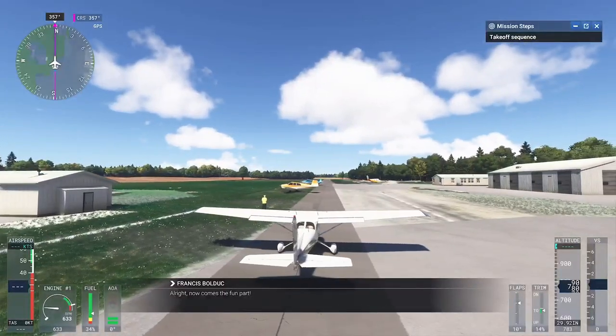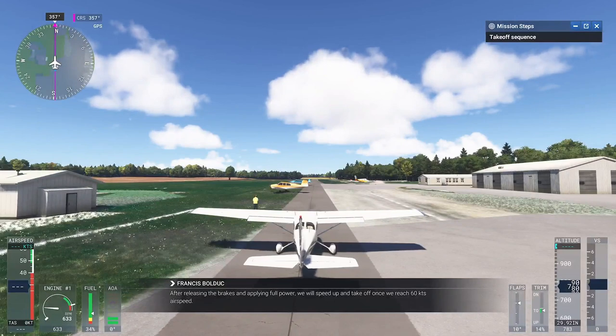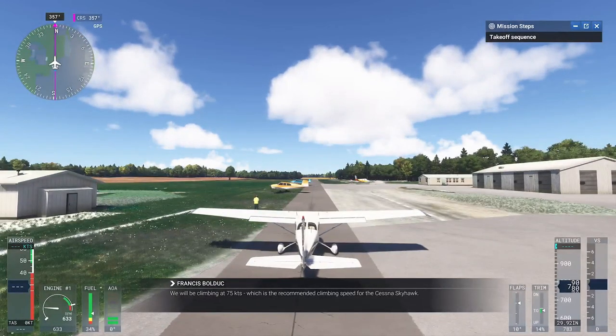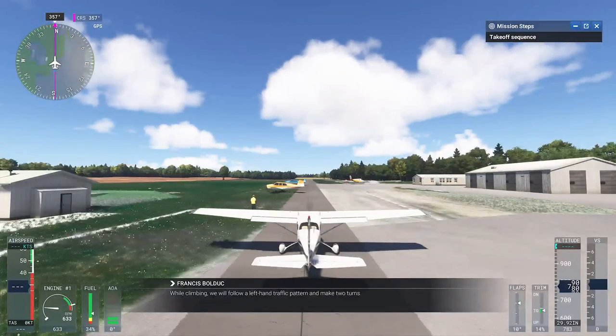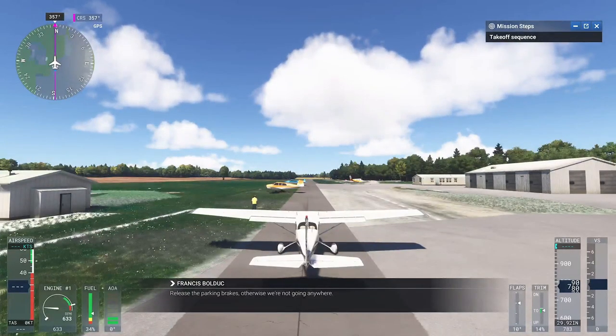The fun part. After releasing the brakes and applying full power, we will speed up and take off once we reach 60 knots airspeed. We will be climbing at 75 knots, which is the recommended climbing speed for the Cessna Skyhawk. While climbing, we will follow a left-hand traffic pattern and make two turns. Don't worry if it sounds overwhelming, I am here to help. Release the parking brakes, otherwise we're not going anywhere.